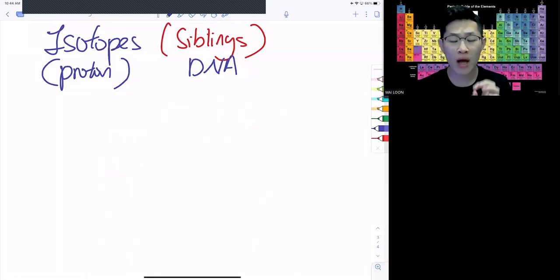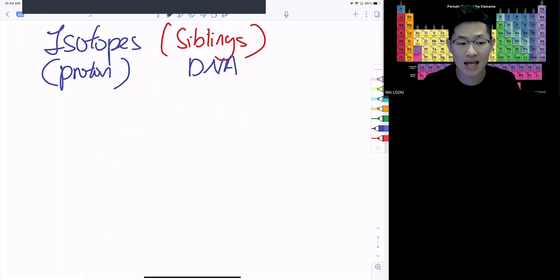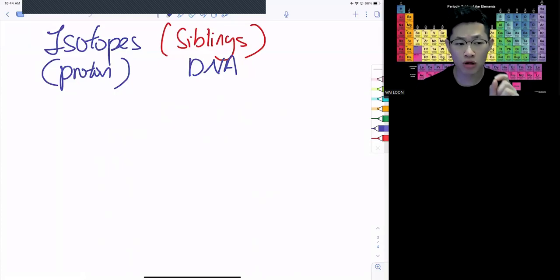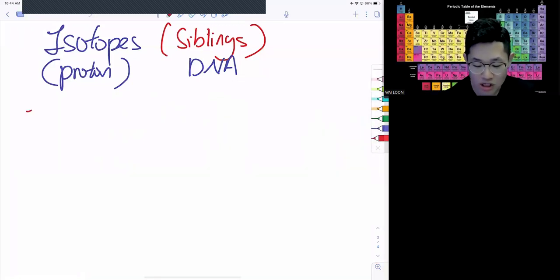So in order to know whether the atoms are isotopes or not, whether they are siblings or not, you just look at their proton. Because proton is locked in the nucleus, it will never change, just like the DNA. Electron I can donate, I can receive, I can plus minus to change the number, but proton can never be changed. So you can just refer to the proton to know whether they are siblings or not. Same proton, siblings. Siblings, isotope. So remember, proton is always the same.